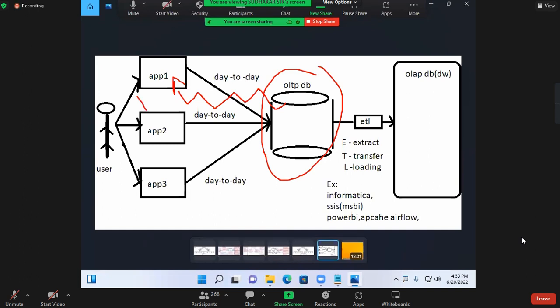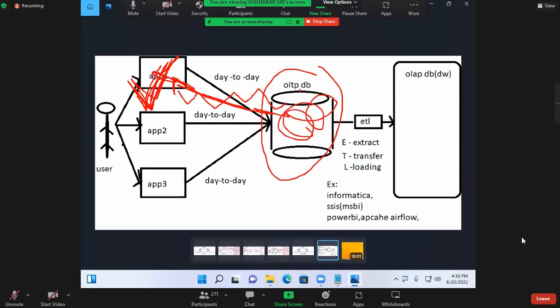Applications. Every front-end application, every UI form is the source of the OLTP database, because the data is coming from these apps and saved here.